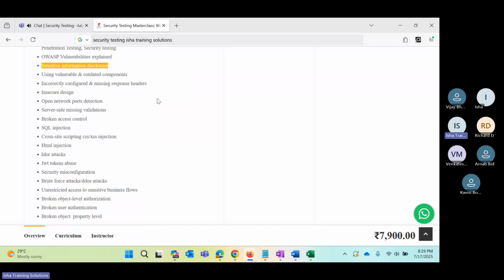Hence, we use some tools to detect that information. That's called sensitive information disclosure.